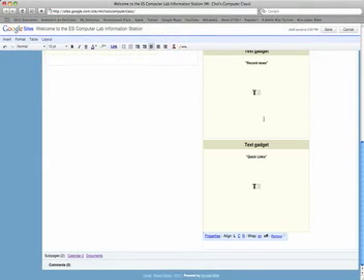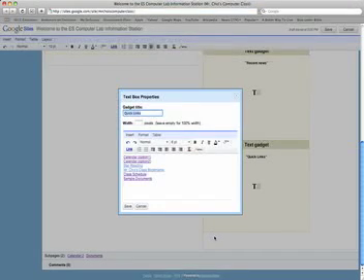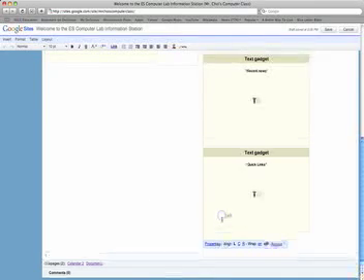Now, when I click on a particular text box, you're going to see that there's this little bar. Let's say, for example, you forgot to add something in your text box, or you want to edit it. How do you get back into that text box? Well, you'll notice on this blue bar on the bottom, there's a button that says Properties on the left-hand corner. And if I click on that, it brings up the Textbox Properties pop up again, and I can go ahead and add other things as well if I need to change it. Okay, and so that is how you get back into your text box.